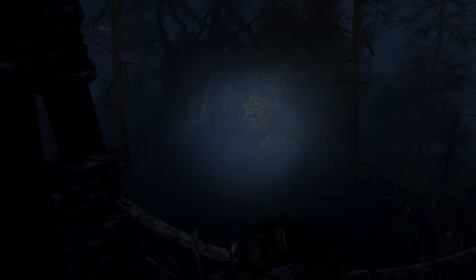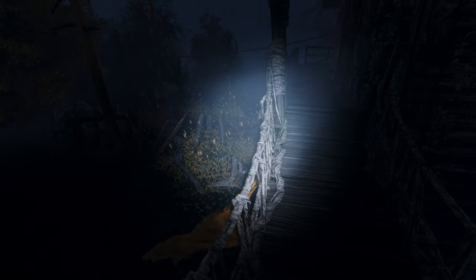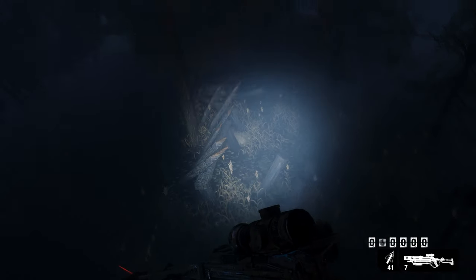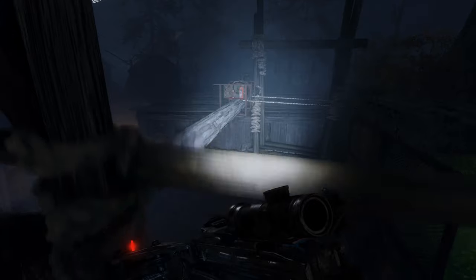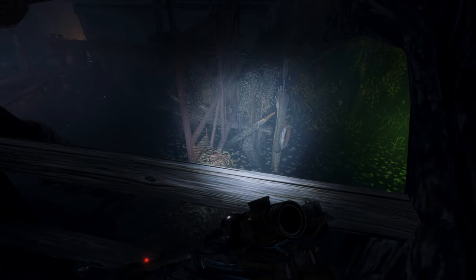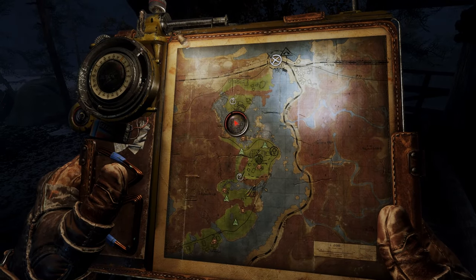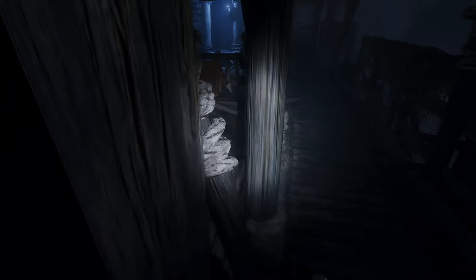Look at how foggy it is. Wherever I shine my light just illuminates more fog. It's really cool. There's like a gate here too for a boat to get through. Where will that take you? I'm not really sure how this all works. I don't want to miss anything.